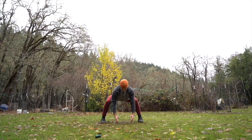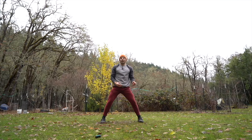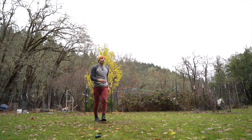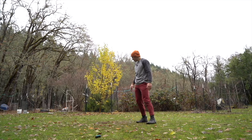Bringing that down. Let's go ahead and bring the hands out into a sphere of tension. Staying in the high hips right here. Ripping the floor apart. Drive the fingertips together. Breathe. Go ahead and rest right there. Wiggle it on out. We're gonna hop down into that crab reach in 10 seconds.